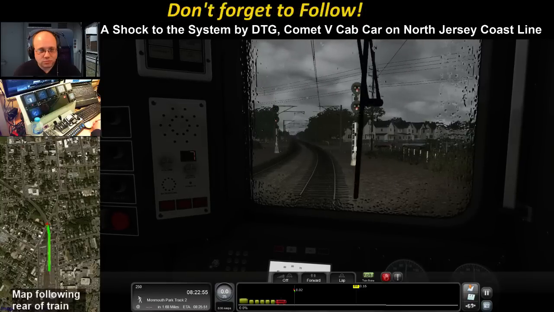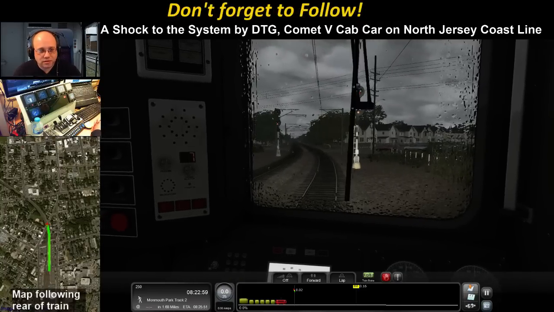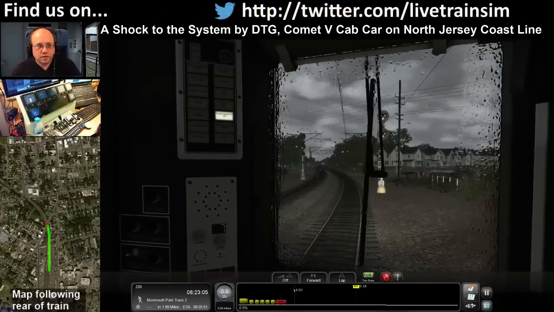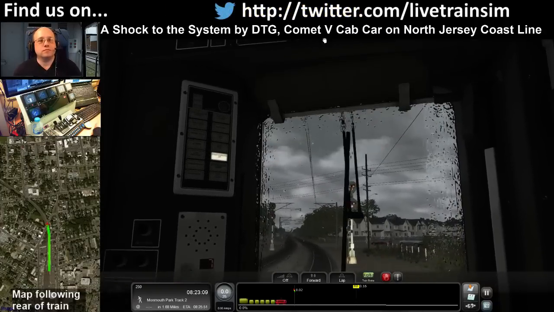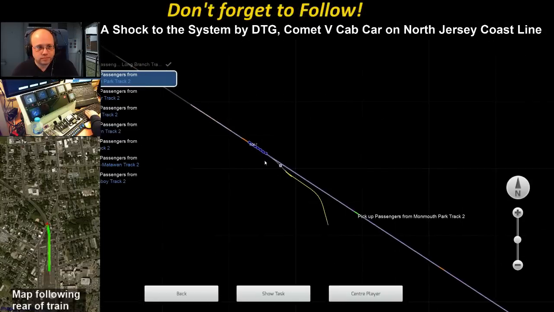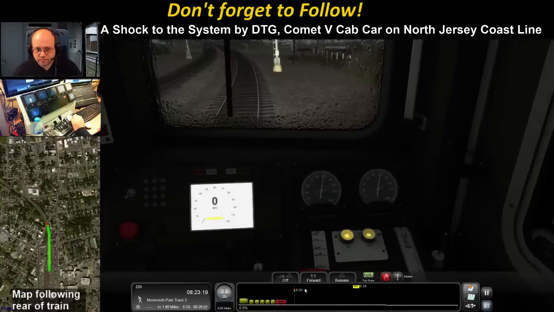BNSF, how far is the whistle wall placed from the crossing? I think it depends on the speed limit. It should have time for you to do the rule 14L sequence. Oh, we got the yellow.